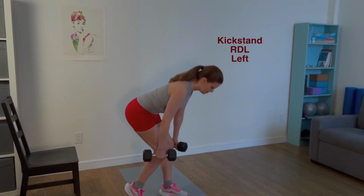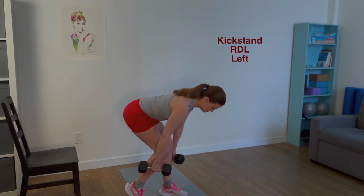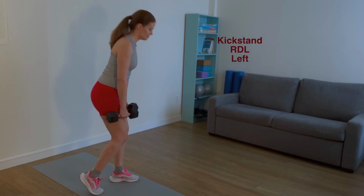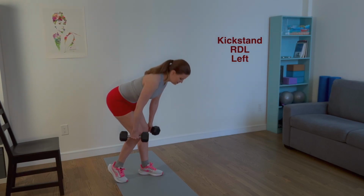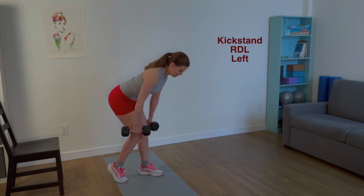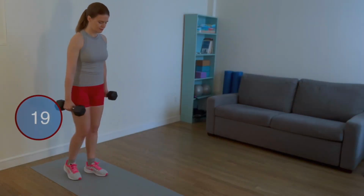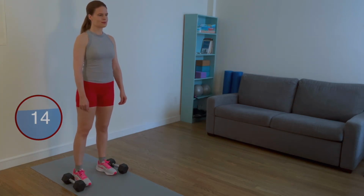Keep moving. Keep your chest proud and your shoulders retracted as you lower. Four more times. Place your right foot next to your left, lower your weights, and let's rest for 20 seconds. We will repeat this superset one more time.